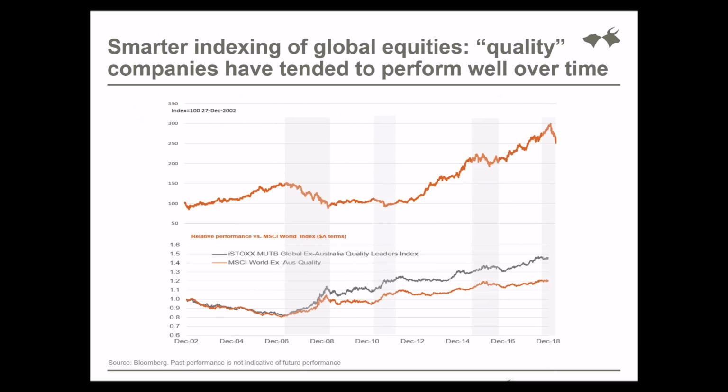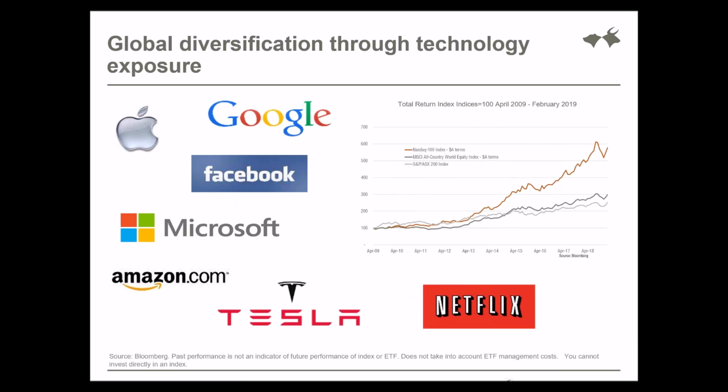The other one is obviously something like the NASDAQ. NASDAQ has historically done very well. The code there is NDQ, and that gives you exposure to many of the top global tech companies around the world. The beauty of that is these are the types of exposure that our market doesn't have; we're very light on in terms of technology.